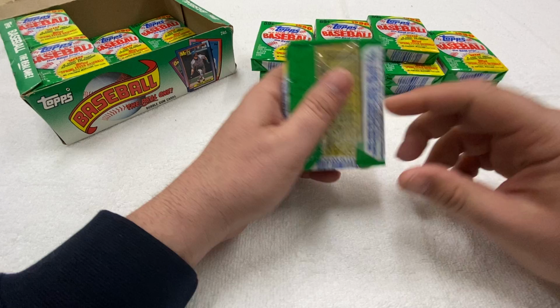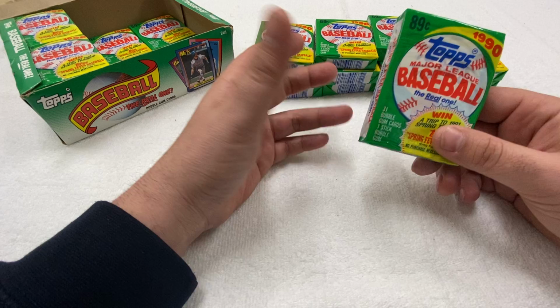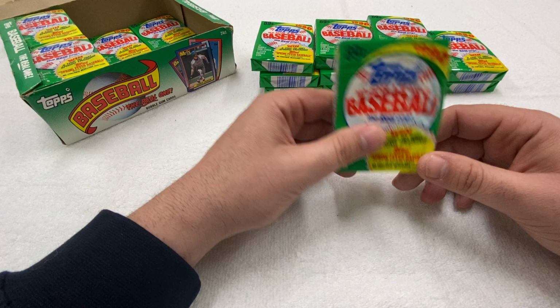As we open up these packs, we're going to be looking for cards like Ken Griffey Jr., Frank Thomas, Bernie Williams, Sammy Sosa, Juan Gonzalez, Larry Walker, rookies. There's a lot of really, really cool cards in here.